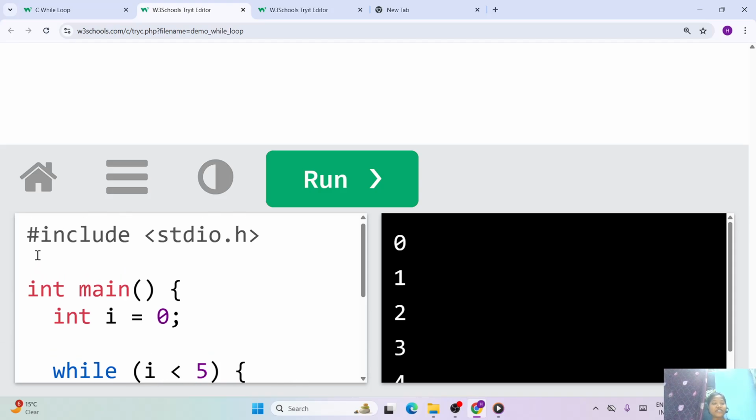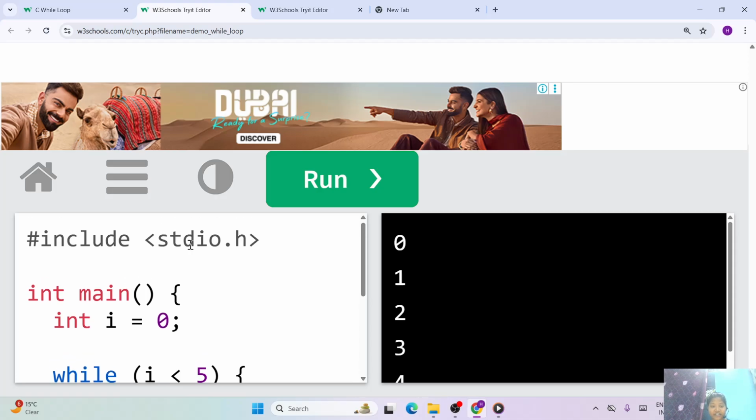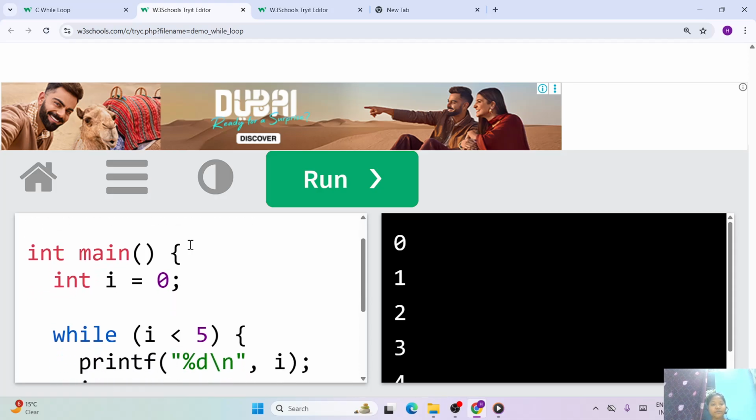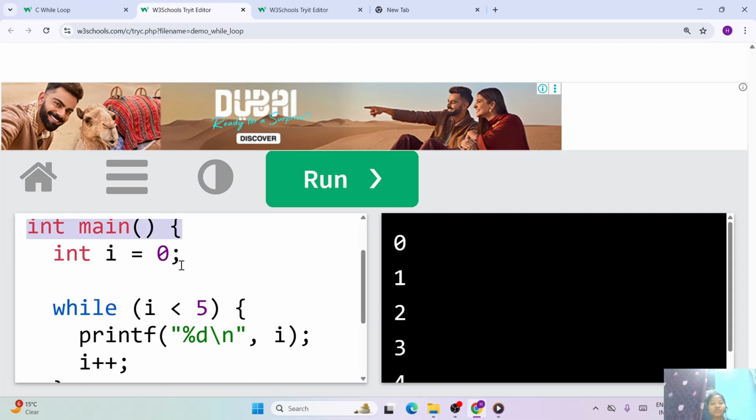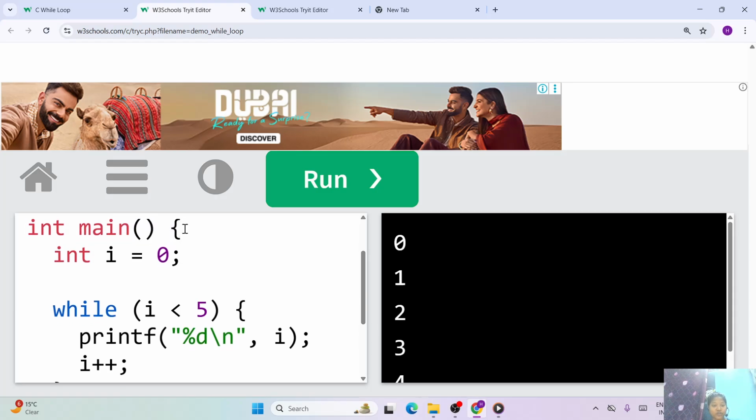So see here, one program we are writing in C language, that has include stdio.h. We are mentioning just the header file, and we are starting our program from the main function, that is int main. This is the main function we are writing, and within the block of code we'll first initialize this I value, that means I equal to 0.